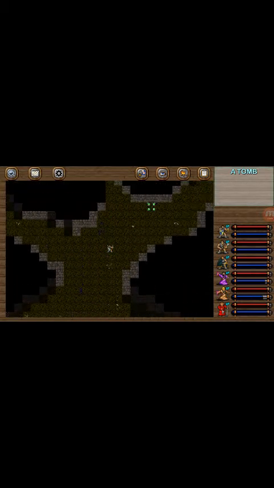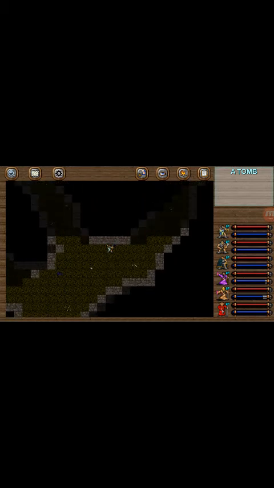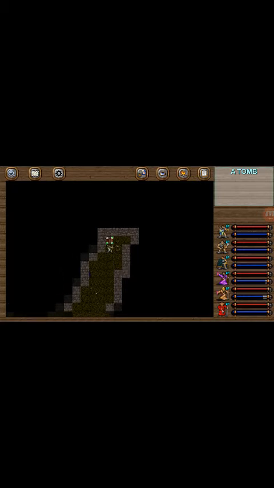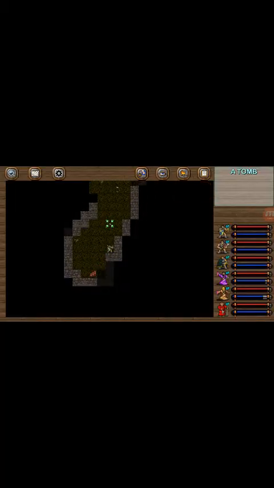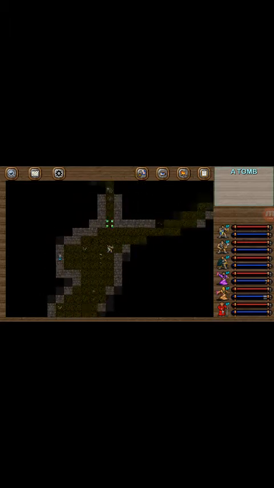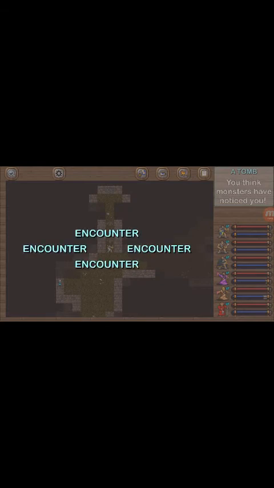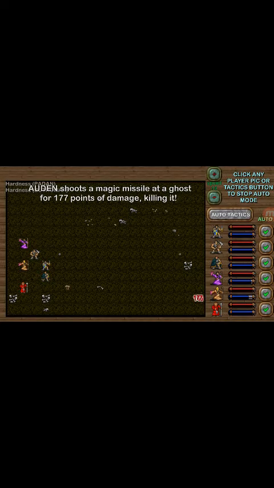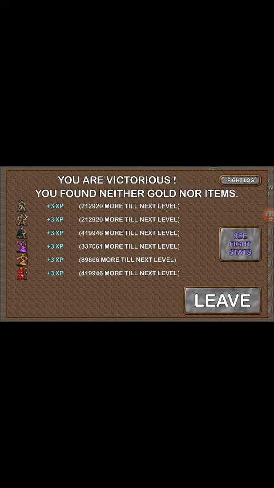There are ghosts down here in the tomb, which we will kill one of those eventually. But we're going to get down here a little bit further first. Alright, there's one right there. There's two of them. Might have to take two of them. Ghosts! Yay! And another one bites the dust. Alright, ghosts are down.